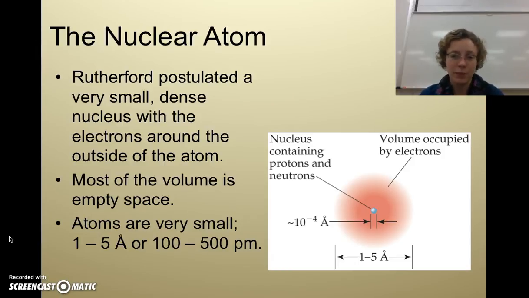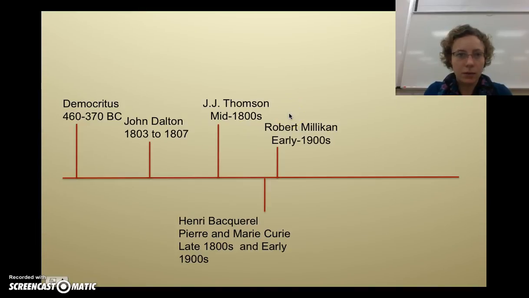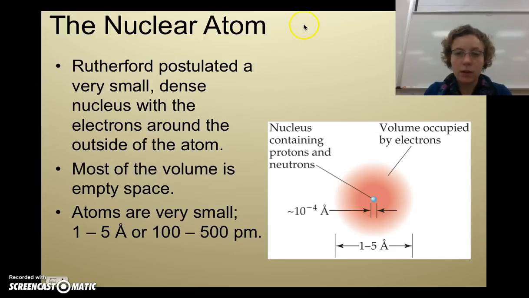So if you need it for comparison with how small a meter is, they say that an atom is 1 angstrom wide. And so it's kind of a unit of measure to help with atoms. And then our nucleus is really, really, really small, so about 10 to the negative 4th angstroms. Sorry, I had a little technical difficulty there, so let me get back to where I was. Okay, so really small, and this is the model of the atom around the early 1900s.